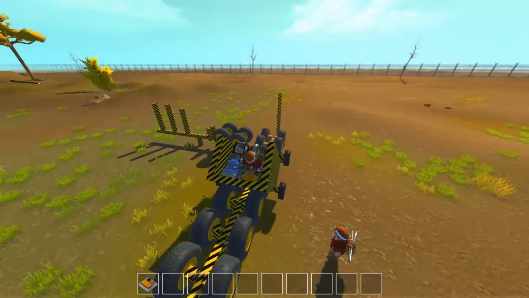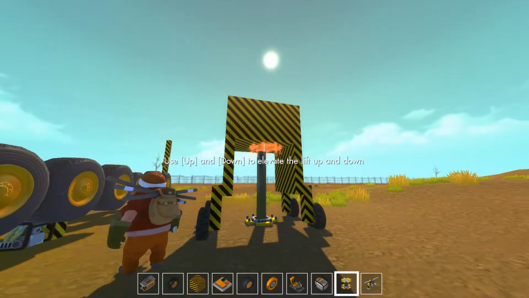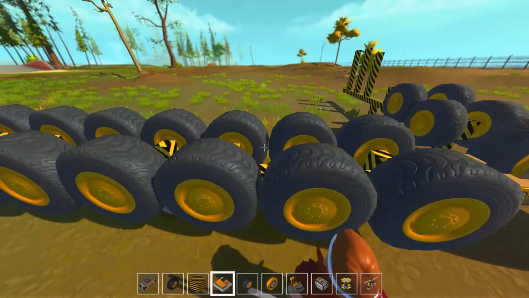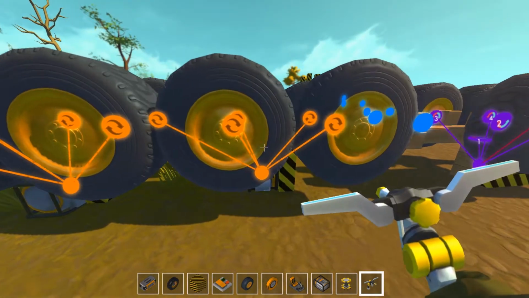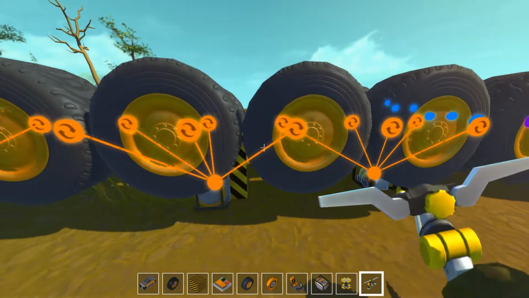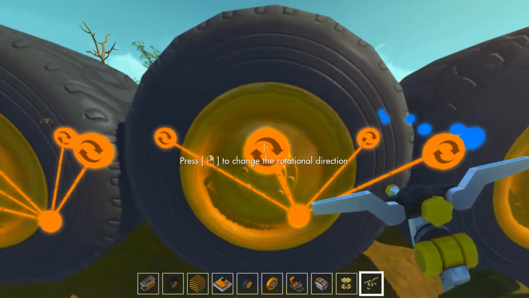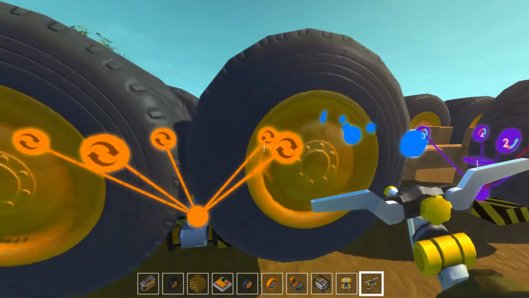Honestly, there might be too much weight. I could probably try to take some weight off the back. So technically, I could try to take some weight off the whole thing. Oh, this is going the wrong way. Wait, what? This one looks like it's going the wrong way. Which one? There we go. And this one's supposed to be spinning forward, though. All of them should be spinning forward.